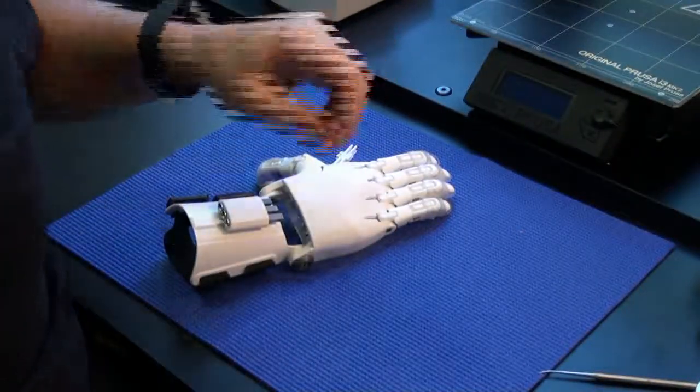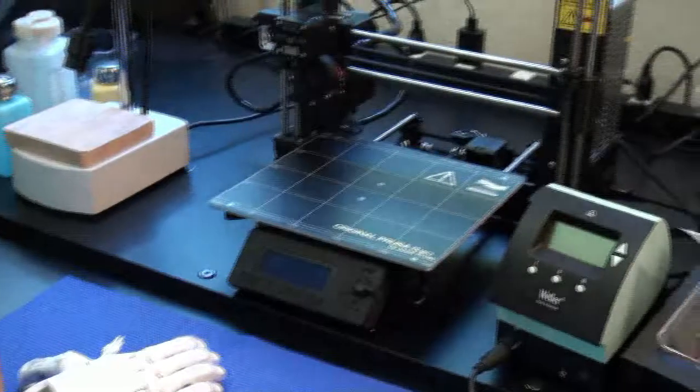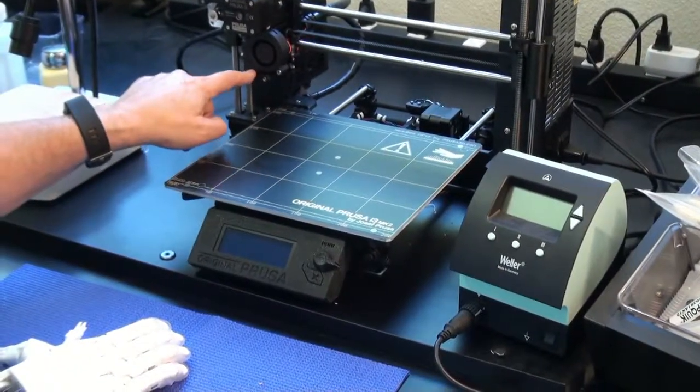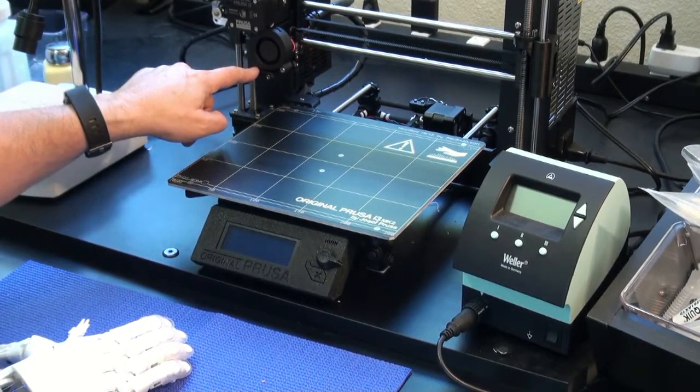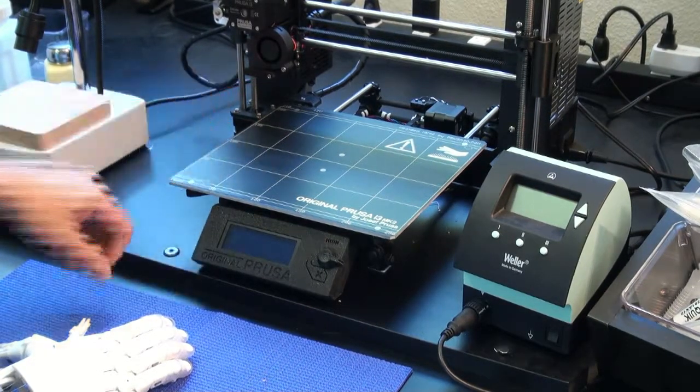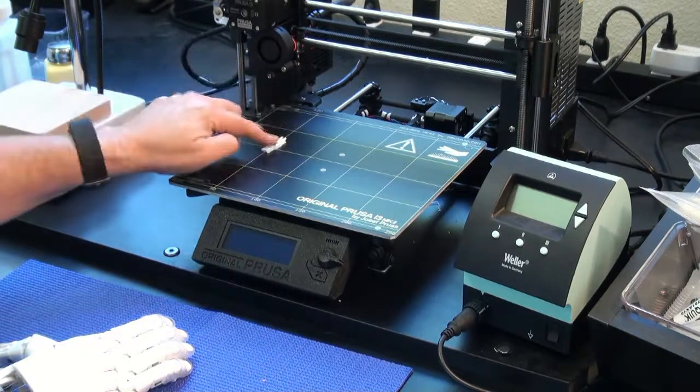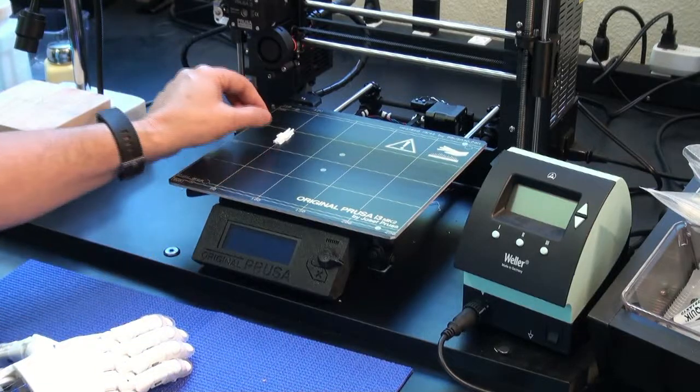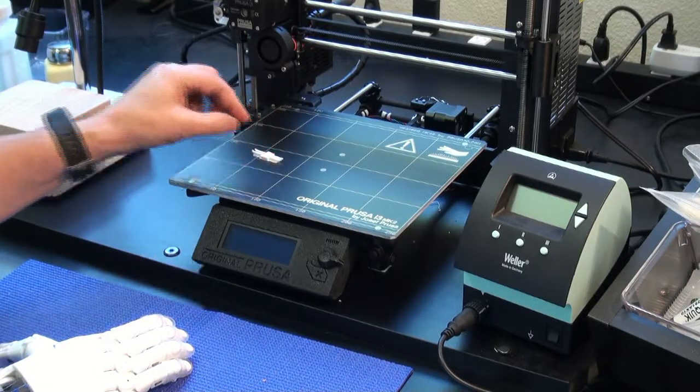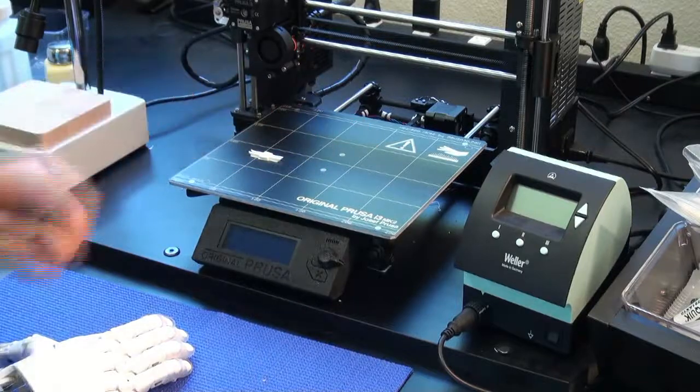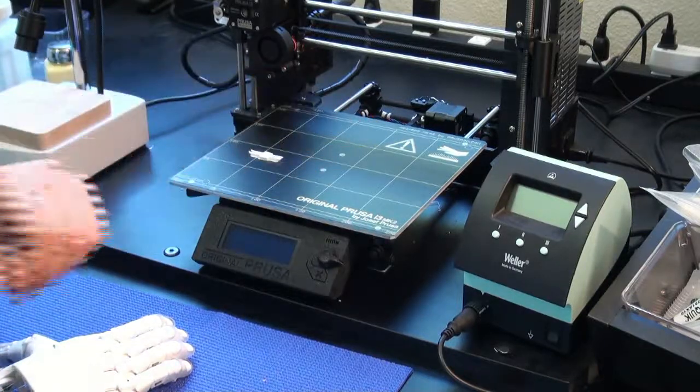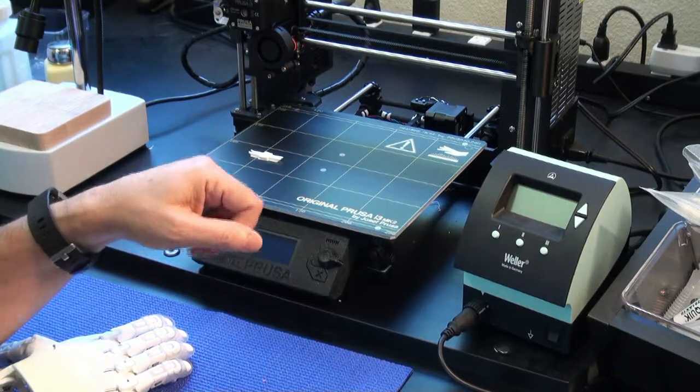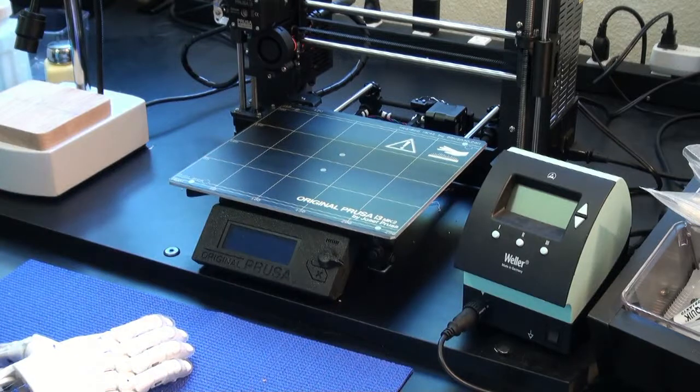It turns out on the Prusa printer, the cooling fan is in front of the print head and has trouble cooling the area behind the print head. So if you orient this on the bed with those narrow tips toward the back, you're more likely to get curling. I found if you reorient the print with the narrow tips in the x direction this way, you have less trouble. And also you slow the print speed. That allows more time for cooling. So that solved the problem that I had with overhang.